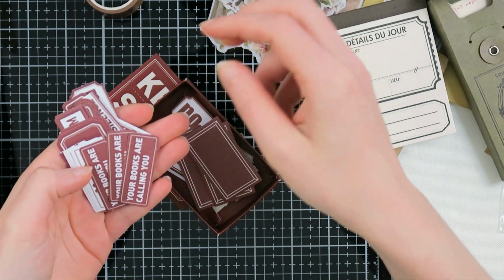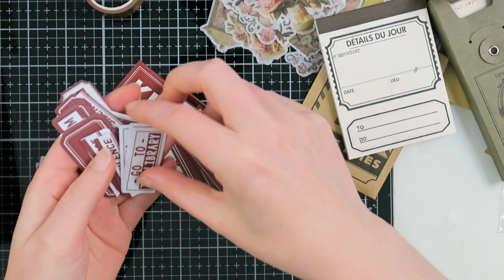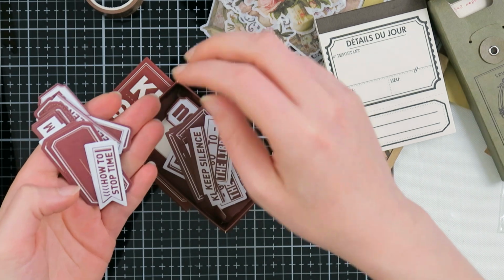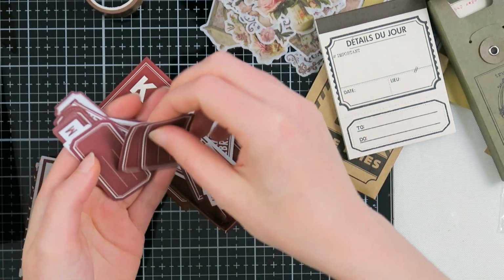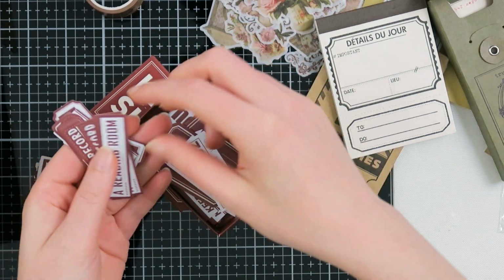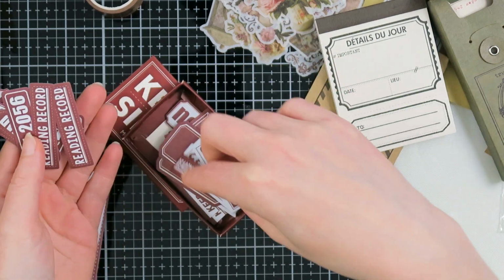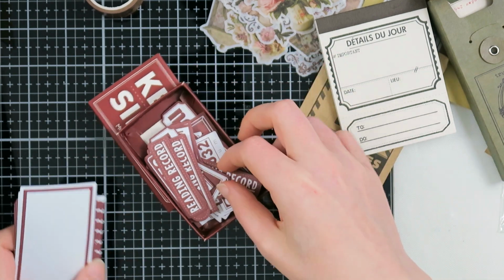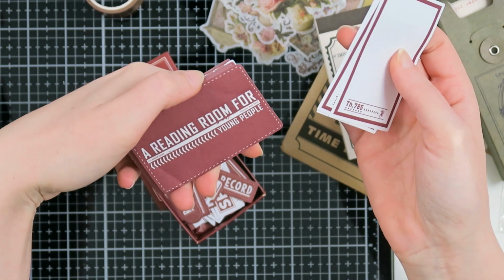More labels. Your books are calling you. Go to the library. Oh, that's so cool. Keep silence. Now it makes sense. How to stop time. Love these. Look at these beautiful labels. Absolutely love these. Reading record. Reading room. And there are so many in there. And we also have some bigger ones. A reading room for young people.